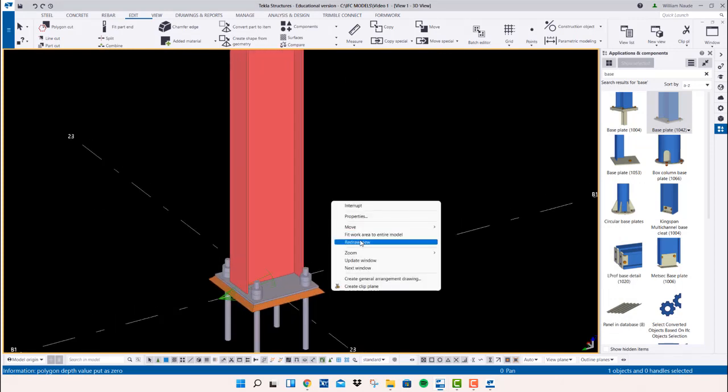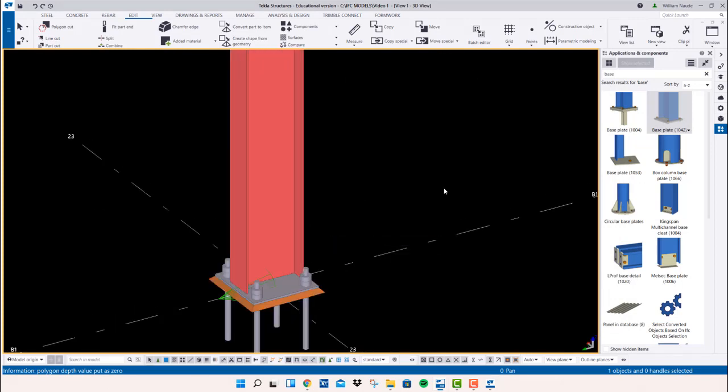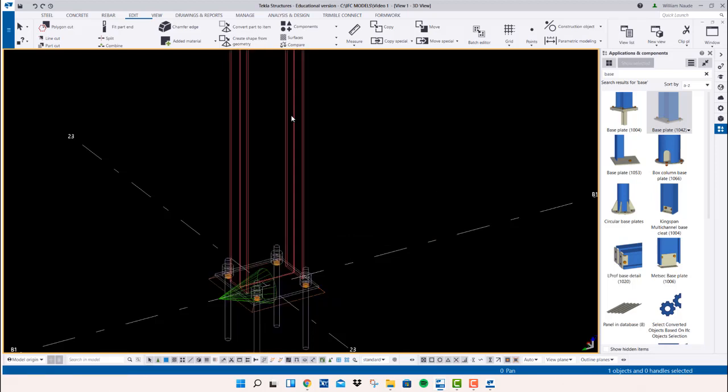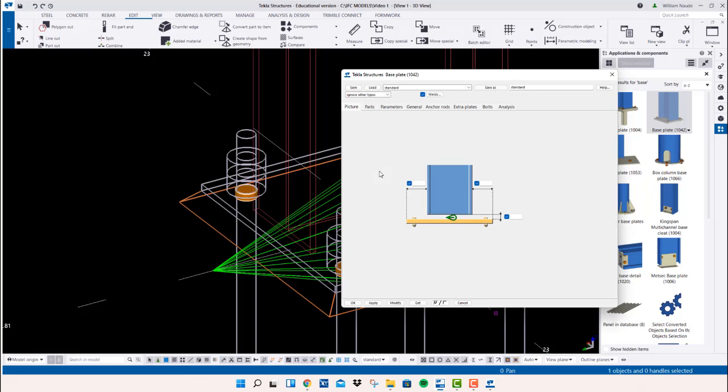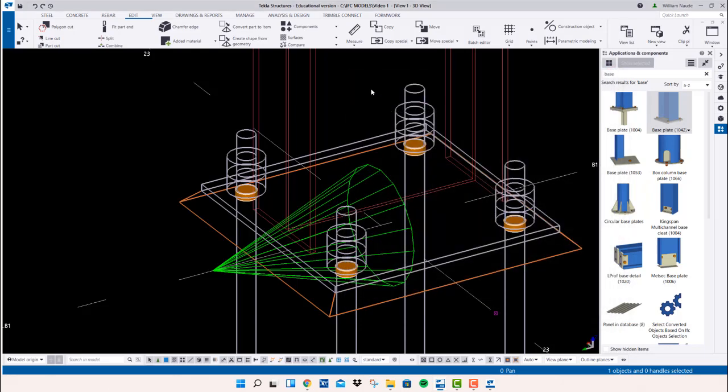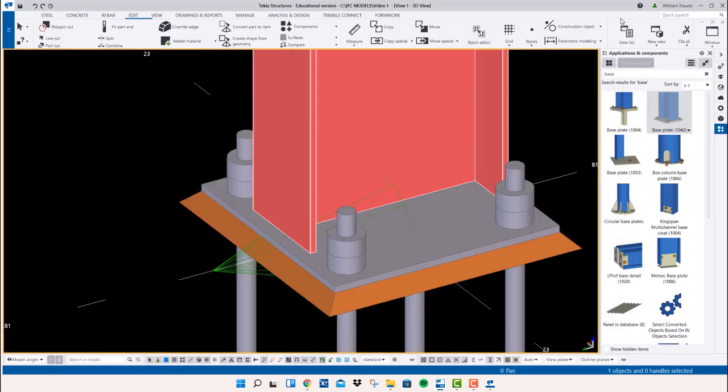Now if you press redraw, it will remove the welding marks. However, if you press Ctrl 1 and then Shift 1, you go into complete wireframe, you'll see this green cone. Now this green cone is basically, if you double click on it, it will open up the properties that you just loaded in. Right. Now, this will go away in 2 ways.